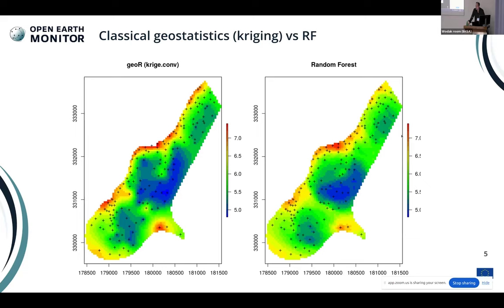Ever since I did my PhD, I did a lot of spatial statistics, geostatistics. And this is something I started running in 2005, using R and gstat, the geostatistical package. So you have a number of samples and you can do universal kriging, and from the samples you produce this map, a zinc concentration on a log scale. I use a log scale, otherwise it's difficult to see the contrast.